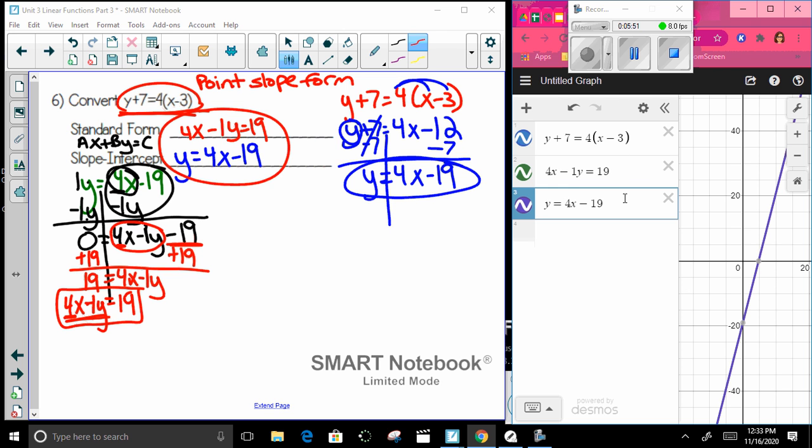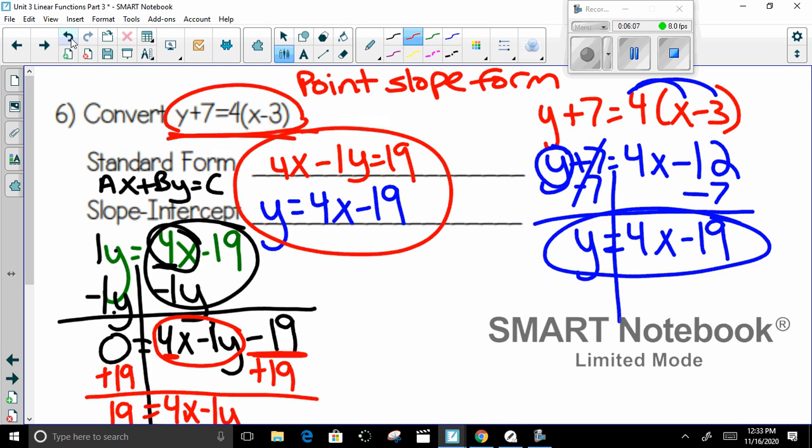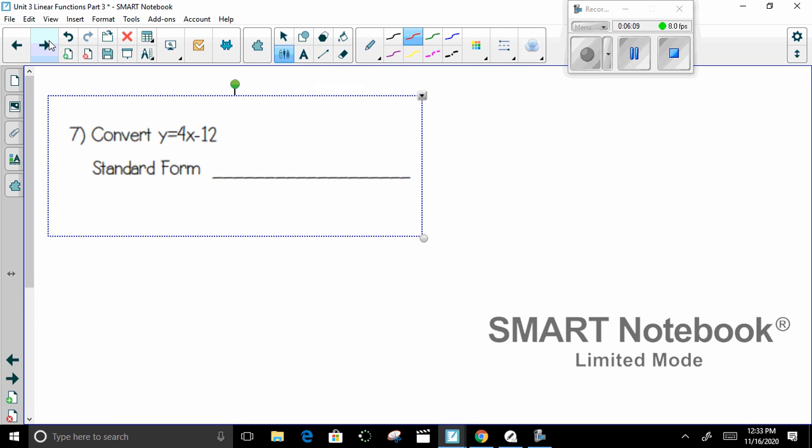Since all of these are literally the same equation, just in different forms, I should only see one line. So it's a good thing that I zoomed out. I had the right answer over here on the notes. It's just I typed it in wrong. So be cautious of that. So you could always check yourself if it's multiple choice as well, which is a good idea to do once you've done it. All right, so let's look at number 7.